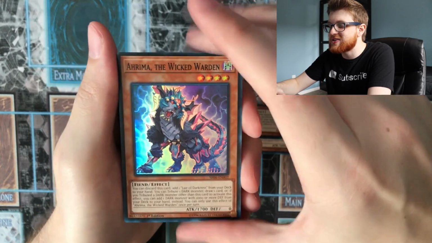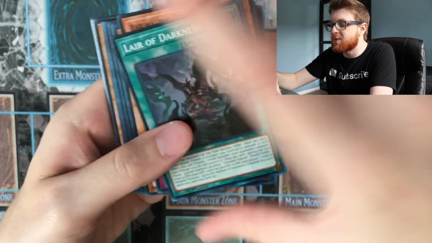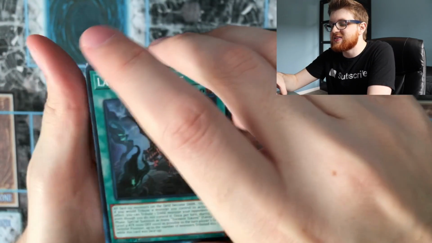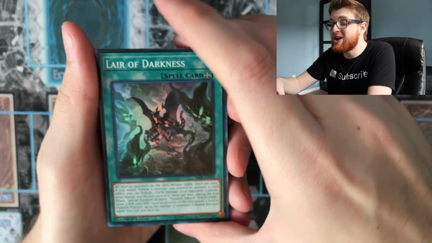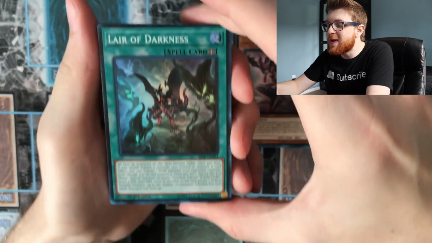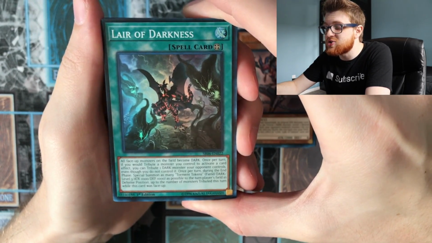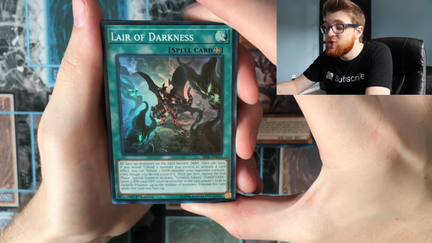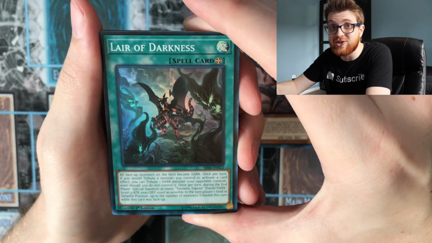Now this moves us on to our next card, Arima. What I actually want to do, though, is show you guys the field spell first, because it's going to make more sense in context why some of these other cards are better. So I want to talk about Lair of Darkness. It's a field spell, so that means you can search it with Terraforming. All face-up monsters on the field become dark. Once per turn, if you tribute a monster you control to activate a card effect, you can tribute 1 dark monster your opponent controls, even though you do not control it.